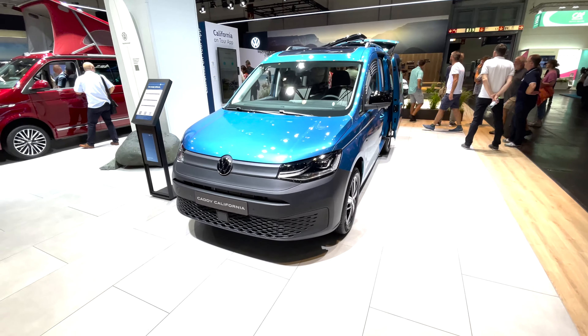Let's start with the Caddy California. First thing to note are the grey bumpers — what you'd typically get on a cargo van. I don't mind it to be honest; I think it actually gives it a bit of an off-roading kind of look. There's also a nice set of wheels on here, and we've got the vents going up over the side of it. Everything else is pretty much the same as any Caddy California.